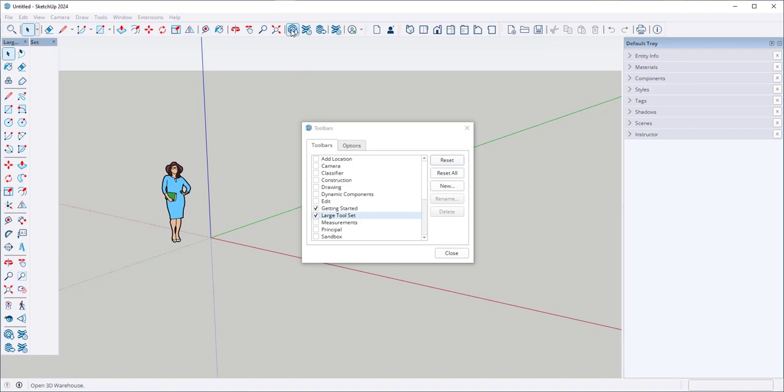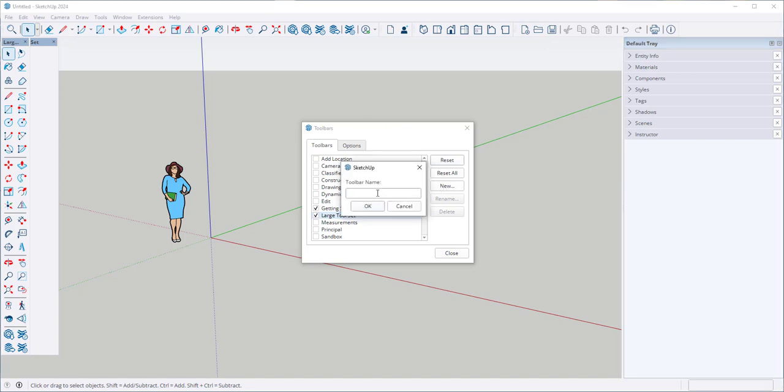If I drag an individual tool while this box is open, it duplicates. That's useful because I can make a new toolbar that holds my favorite tools in it. And then I can drag the duplicate into it. If I close that, I won't see it. And if I don't want this anymore, I can click Delete.